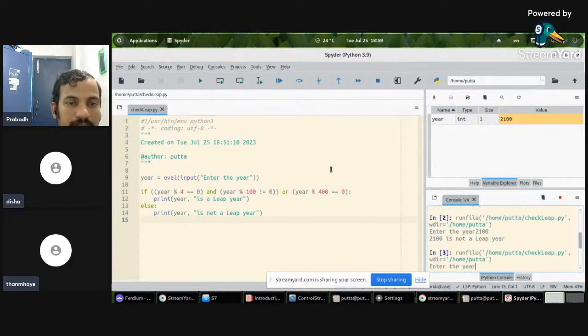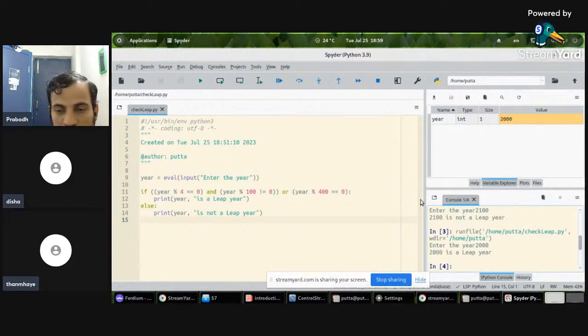If I give an example of 2000, 2000 is divisible by 4 and also divisible by 100. So the first part will be false, but however 2000 is also divisible by 400. So false or true will give me true, in which case it will execute the if block. When the result is false, it executes the else block. So 2000 is a leap year.